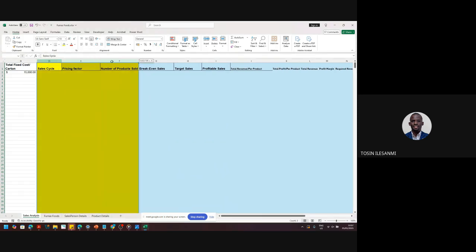Now, everything you have here in the yellow, these yellow columns, is what we are going to be using as our scenario analysis, or our what-if parameters. So we're going to be creating a what-if parameter for sales cycle. A what-if parameter is simply for scenario analysis. Like I said, you put in a value and it gives you some set of results. You put in a value and it gives you some set of results.